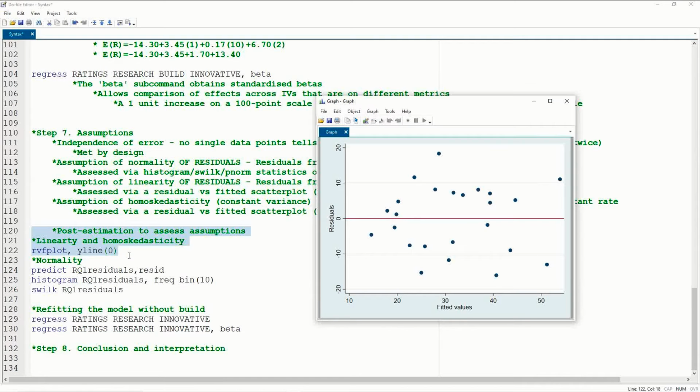And this looks okay. There's a little bit of a sign of potential fanning, but really if I was to get rid of that point there, it looks perfectly fine. So it's not like there is a consistent drastic effect of fanning, it looks like there's just one point up there that's biasing my opinion. So I think that looks fine. In terms of linearity, I think that also looks perfectly fine. Our line's going through the middle. It is a little bit high. We have more points towards -20 than +20. But really, it looks okay. I'd be happy with this.